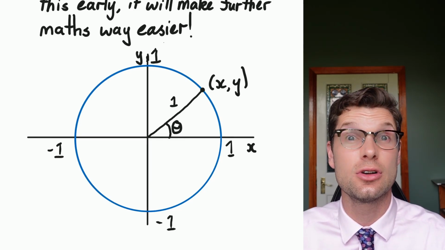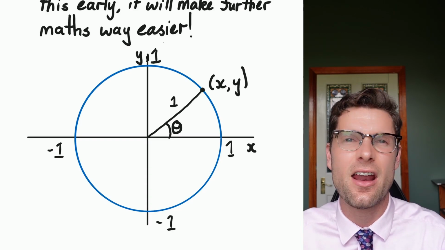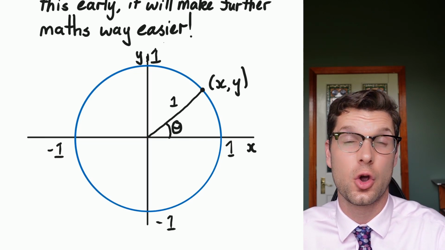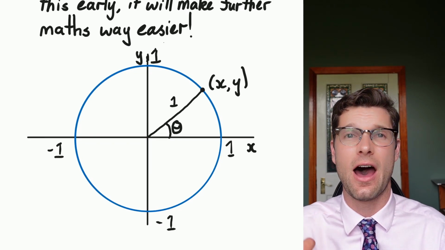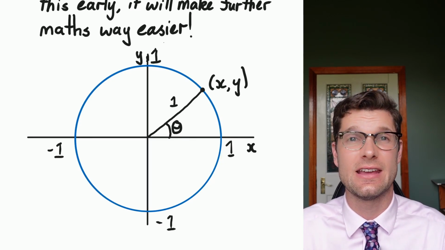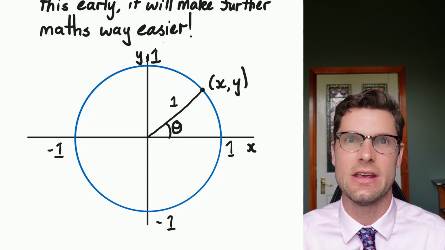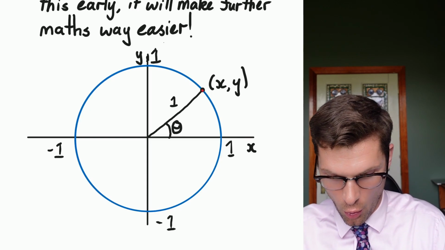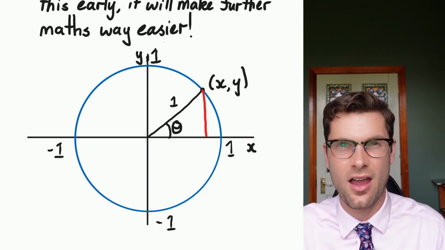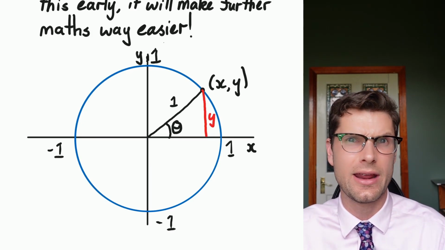So this is starting to look like a right angle triangle. I've got a diagonal line that's got a 1, and I've got some angle of interest. And the x and y coordinates really just tell me how far across is my point and how far up is my point. And both of these are perpendicular lines, so it's going to create a right angle if I draw them in. So if I want to find out how high up this point is, or this line here, I can now see that I could find this unknown point y pretty easily.